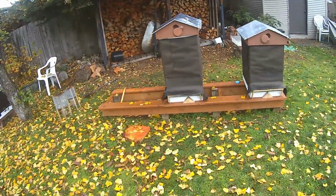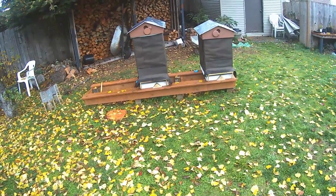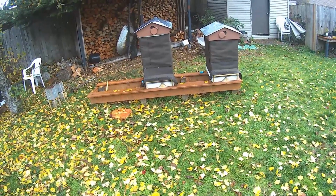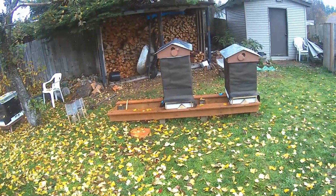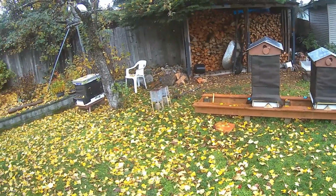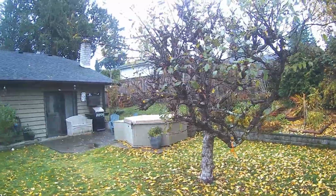So the bees have been out foraging a bit, but not as aggressively as what I've been observing down at Norman's apiary. His hives are all in full sun from morning till night, and I was down there yesterday and you would swear that it was the middle of the summer the way the bees were foraging, and they're coming in with a ton of pollen and stuff. So your present location kind of dictates whether your bees are going to have a chance to get out or not.